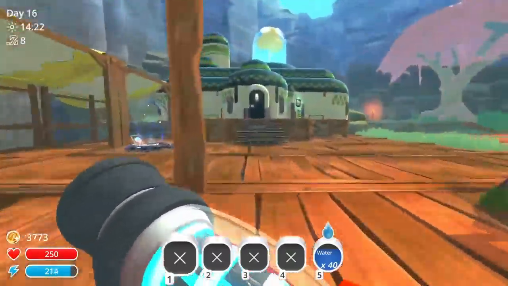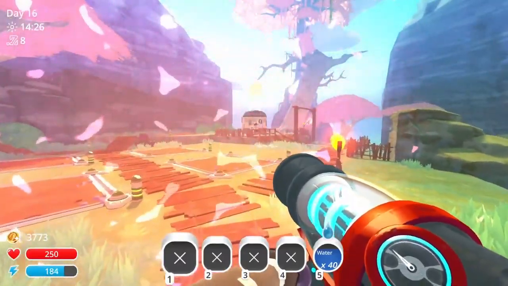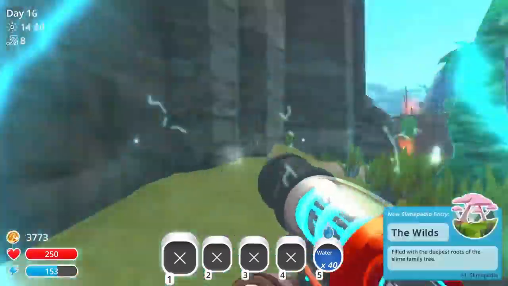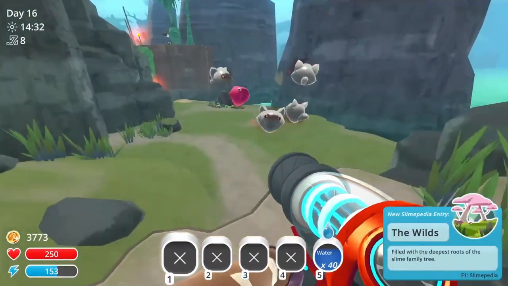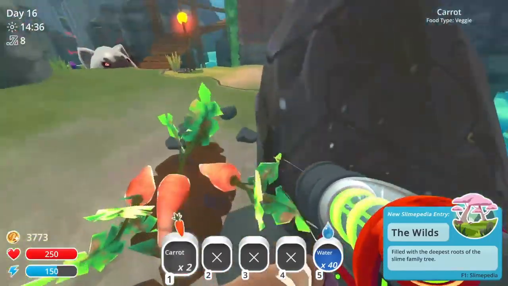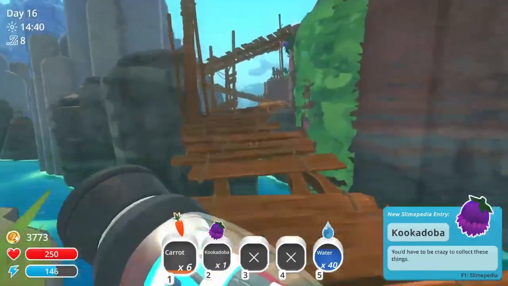So I guess that's one teleporter. That's blocked off. Oh, that must be the private area. I don't know if I can unlock that or if that's just their private area. Hi, Sabers. You guys don't seem the happiest. Who could do that?